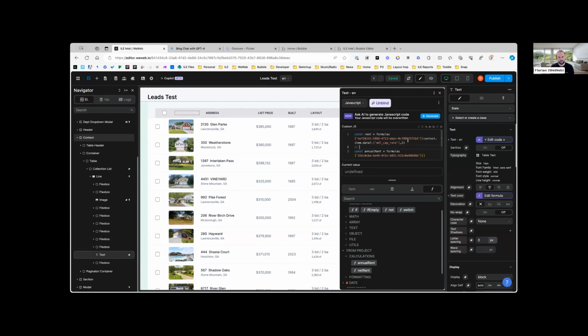Okay. And if the computations are really big, what I would suggest as a best practice is to do them on the backend, like in Supabase or Xano or whatever. I thought about just storing the data in Supabase pre-calculated, and like in your GET requests. That was my backup plan. Oh, you don't necessarily need to save the pre-calculated data. You can create a view on Supabase if you are using it. Yeah, this actually is a view that I'm looking at here. This is actually a view from Supabase.